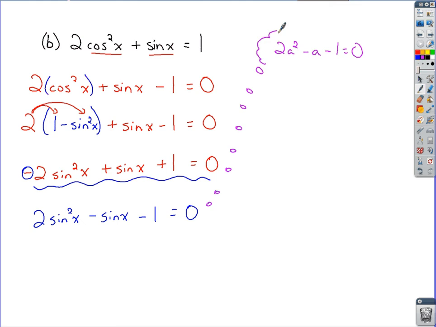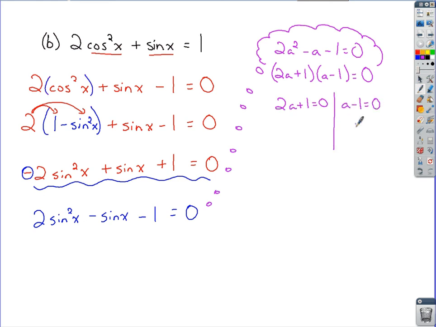But as I was saying, you look at this quadratic form and you try to simplify things a little bit, maybe take the trig function part of it out and introduce an a in its place. I get an equation like I have right here, where if I try to factor and solve, I take note of what this factors to. I've got 2a squared, so it'd have to be 2a times a. I've got 1 here, so it has to be 1 times 1. To make that work, if I make this positive and this negative, then on the outside I'll have negative 2a. On the inside I'll have positive 1a. That would give me a negative 1a back. So that's my factored form. I take each factor, set it equal to 0, and solve from here.